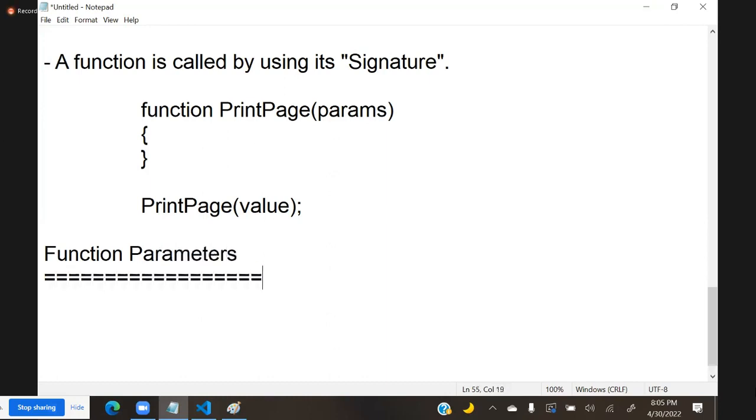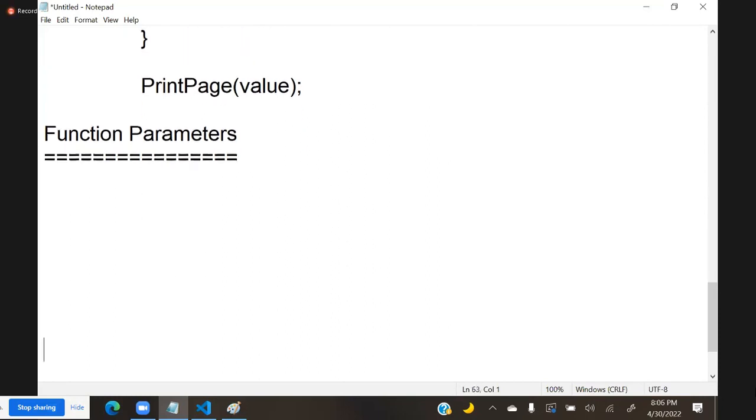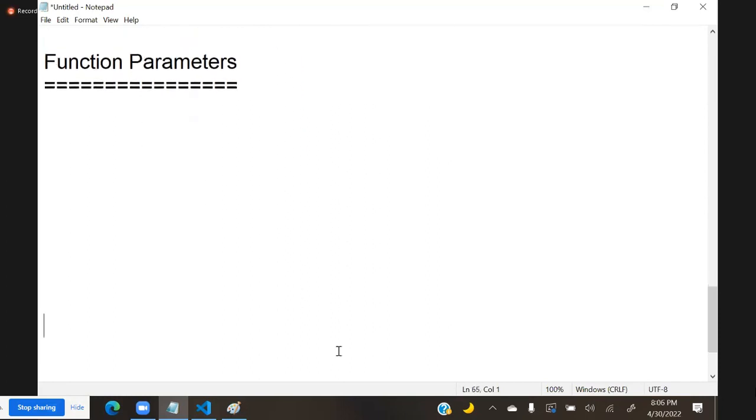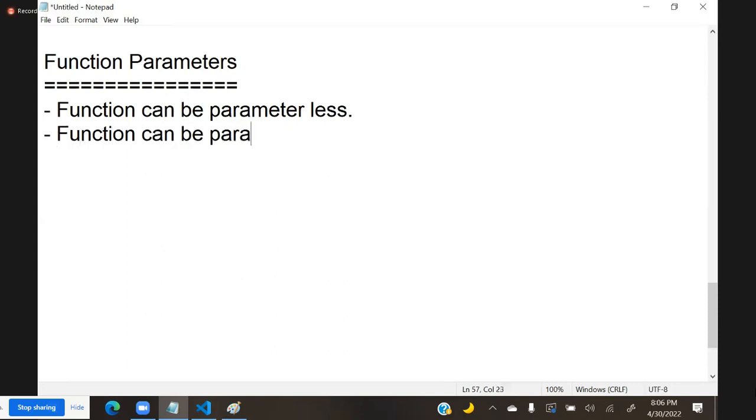Actually, why does a function need parameters? Why do we need a function with parameters? A function can be parameterless, or a function can be parameterized.